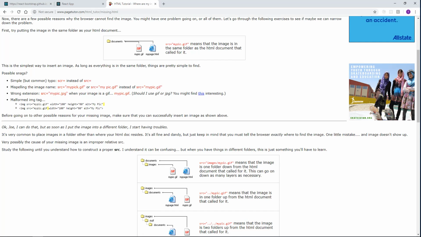Simple but common: misspelling the image name, wrong extension, malformed image tag.